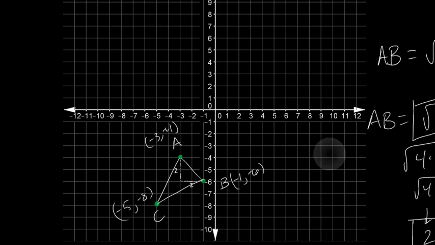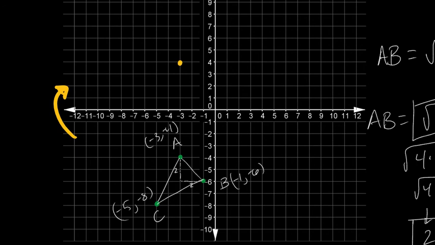Okay, so we're here, and let me grab a different color. Now I'm going to mark the prime ones with this orange. So let's do A first. Because we're reflecting across the x-axis, this axis, the x coordinates are going to be the same. The y's are going to become opposite. So this one was at -4, so it's going to go to +4. So that's now my new A prime.